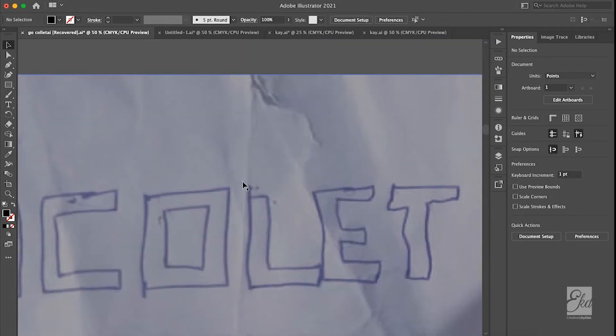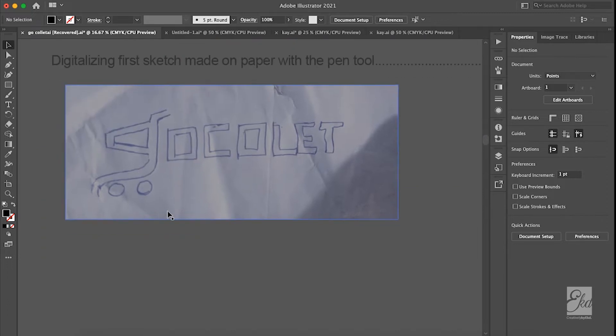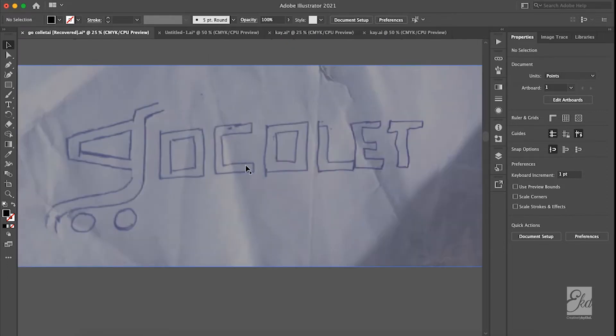This was my sketch — sketches on paper. Let me zoom in a bit. I sketch on paper and I wanted to make a cut-out G, so that came to mind. Something you may have noticed about my logos is that I always try to add something very mind-blowing — you've noticed that across all my logos.